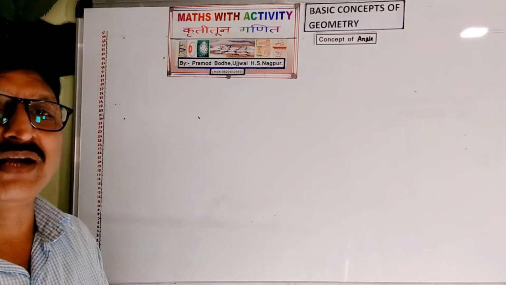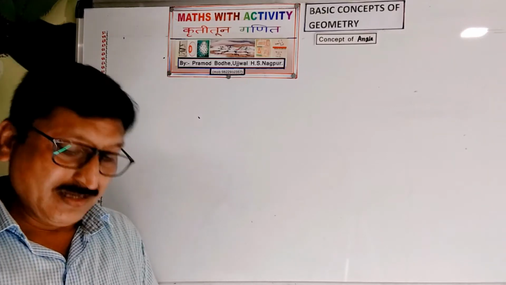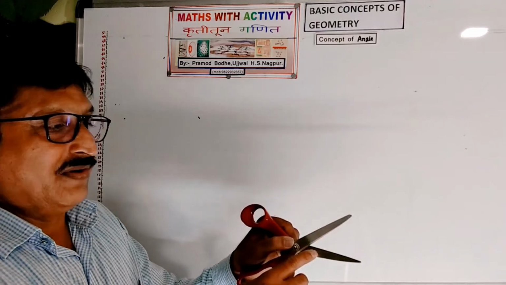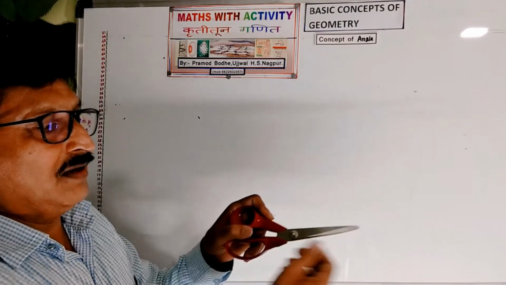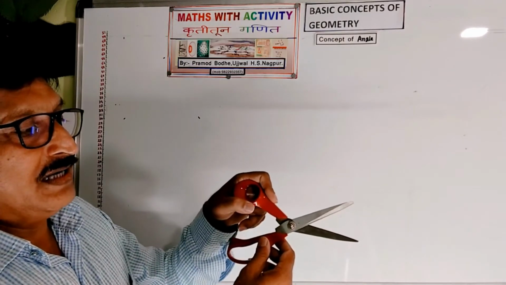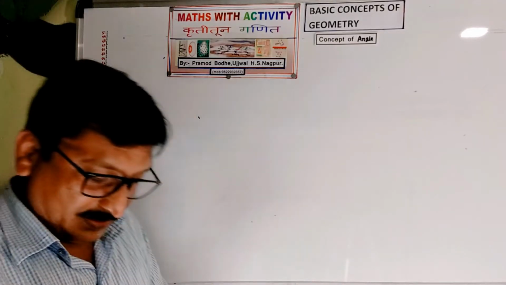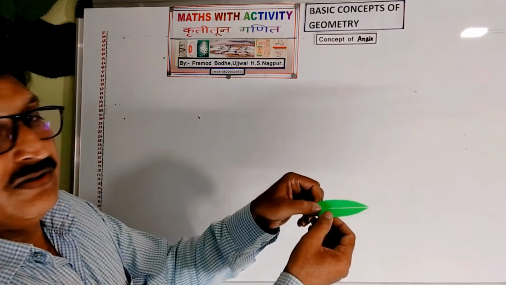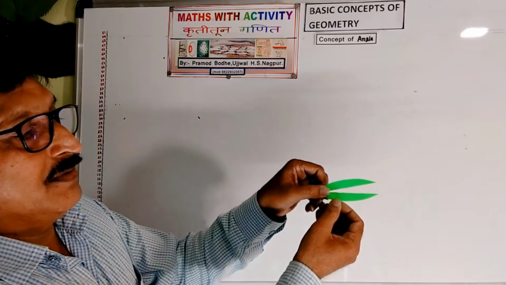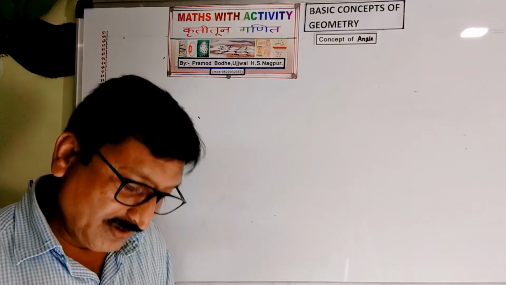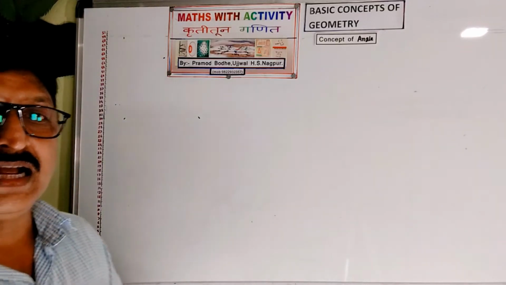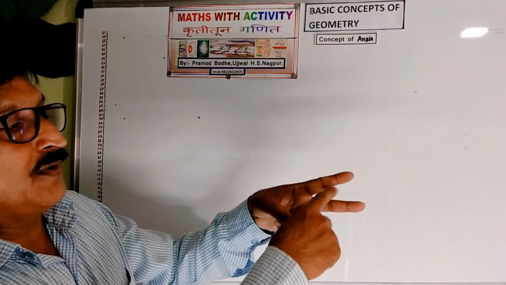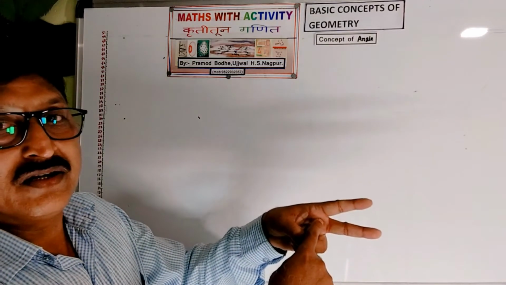Well students, today we are going to learn about some concepts. Let's see, this is a scissor. It has two arms. Whenever it is closed, it looks like a single part, but whenever it's open, it becomes a figure. Similarly, let's see the beak of a bird: closed, but when it opens, it becomes a figure. In such a way, whenever these two parts have a common point, just like fingers, when they are open, they form a figure, but it has one common point.